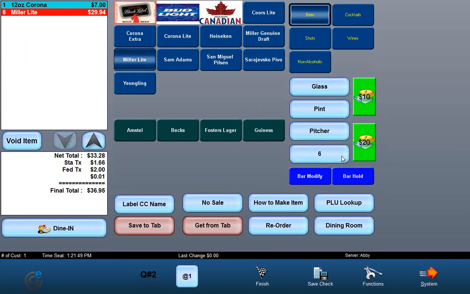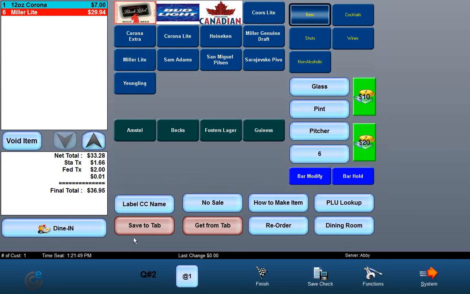So what you can have within here is a function button called preset quantity. And what you do is you just select that type of function, and then within the descriptor of this button, you just indicate with the number what number you want. And in this case, I put in a 6, so there you go with a 6.